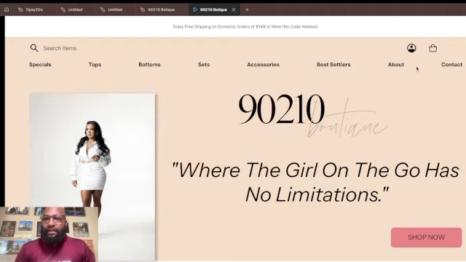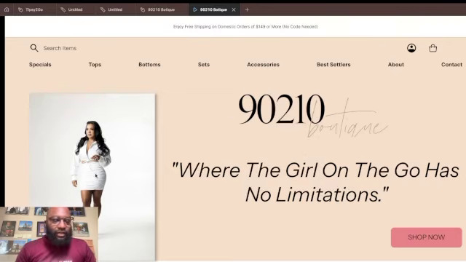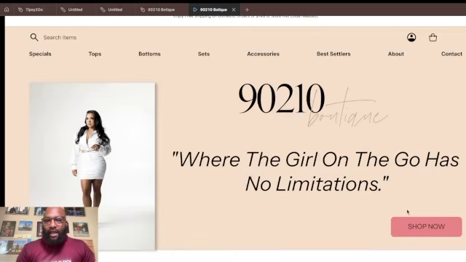Your about page and your contact. Right off the bat, you don't need 1,000 pictures of you. Give them one nice, professional picture, and that's another thing I would say. Go take professional images. Don't throw all your Instagram shots on your website. I have your motto, and right off the bat I give them shop now, a CTA, a call to action. We want your clients or customers to come to your site and buy. That's the end goal, to buy.